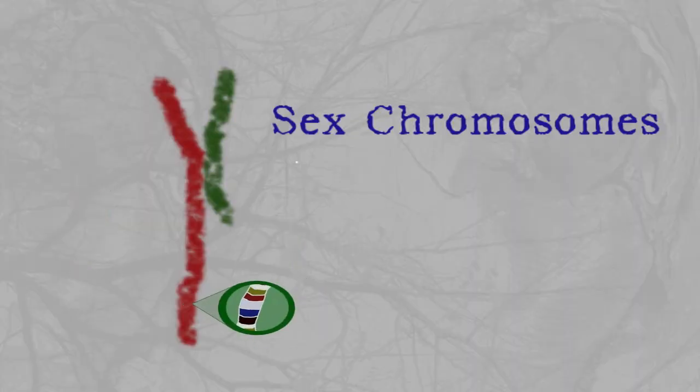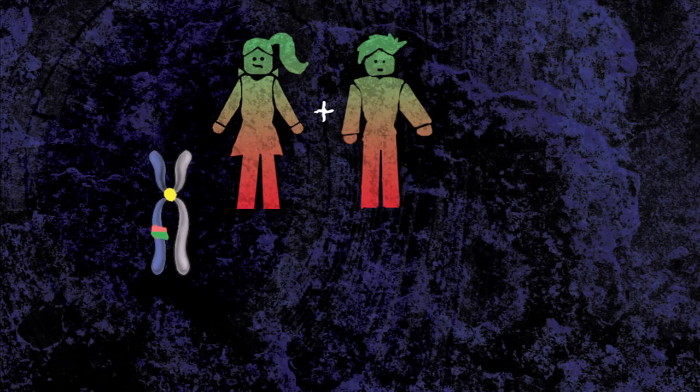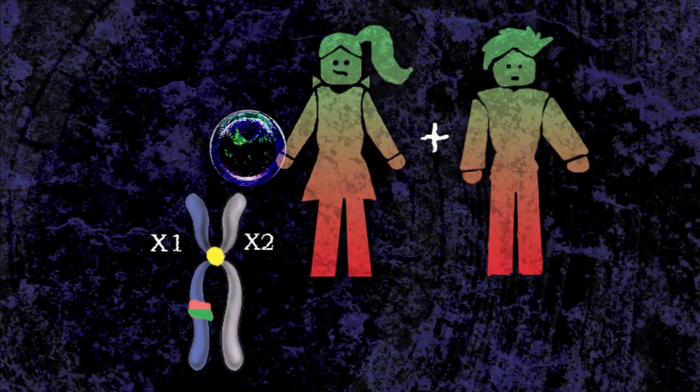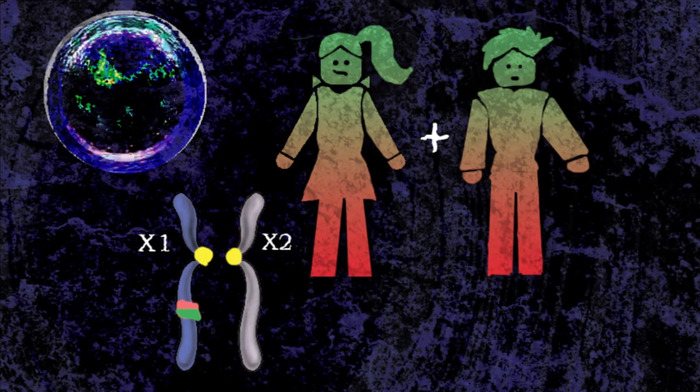An example of a sex-linked gene could be a gene responsible for color vision, specifically for green and red pigment. About 8% of males are colorblind. How these sex-linked traits are passed from parents to children is really interesting. If the gene is on the X chromosome, a woman will have two X chromosomes — let's call them X1 and X2. When she's forming her eggs, she's going to pass one or the other. If the mutation for color vision is on X1, she has a 50-50 chance of passing either X chromosome to the egg. So any woman who carries a sex-linked disorder has a 50% chance of passing it on into her egg.